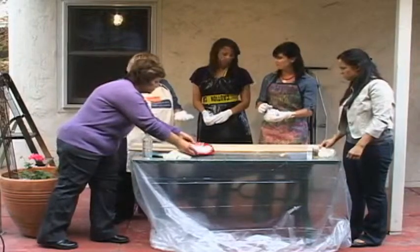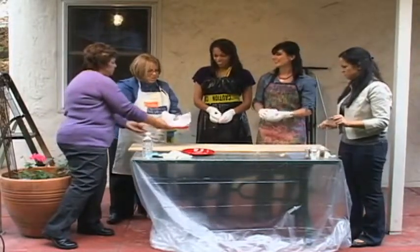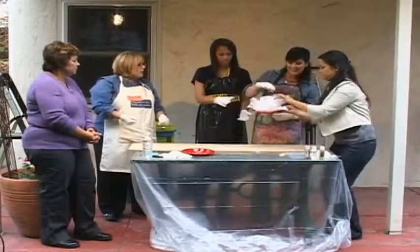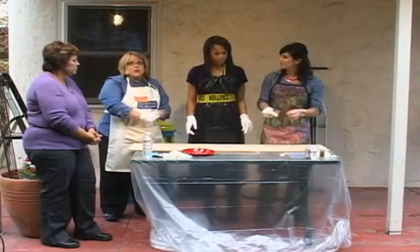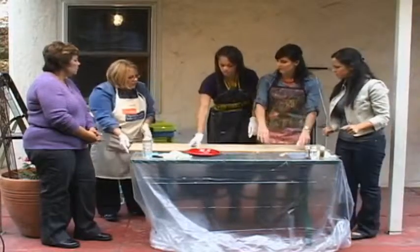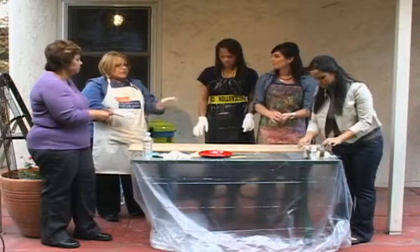Then we'd give it a shot of acrylic spray, let it dry for a little while, and then start your next color. Our next color that we used was a bronze, so we will just skip over that step to having this. So you layer the first color, you do another layer with the bronze, then hit it with the glaze.